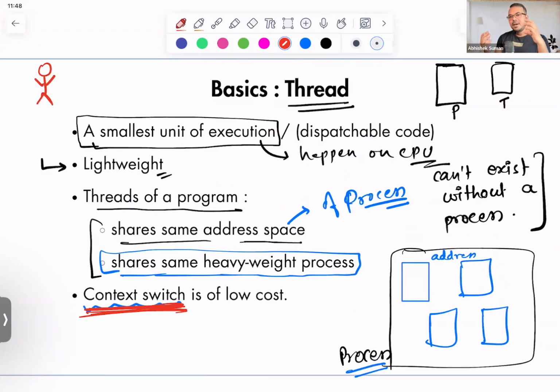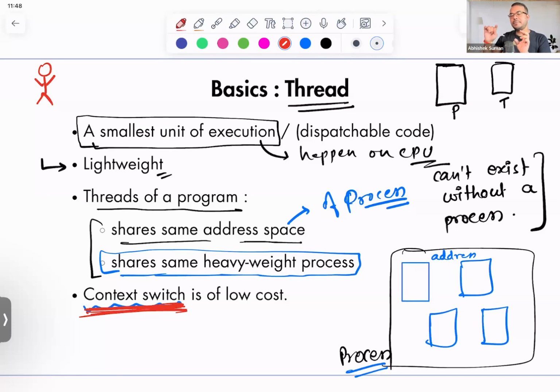So what happens? A thread of a particular process will get scheduled on the CPU, and as soon as the time completes, the state of the thread from the CPU will get stored somewhere, some memory, and the new thread comes back and starts executing on the same CPU core.